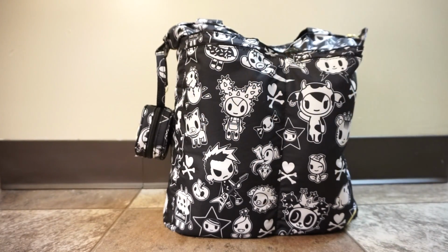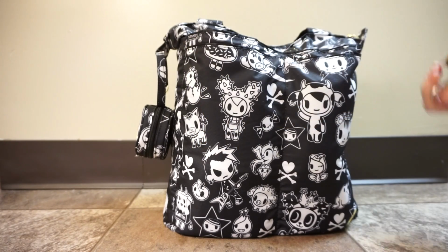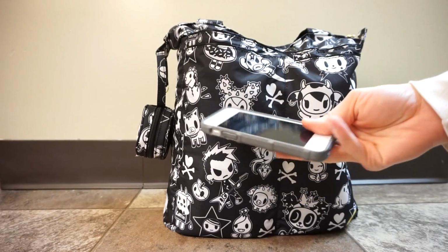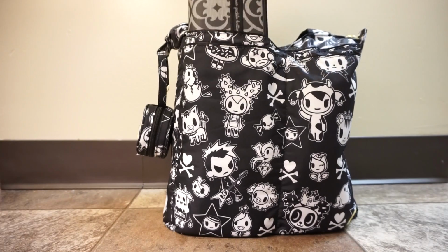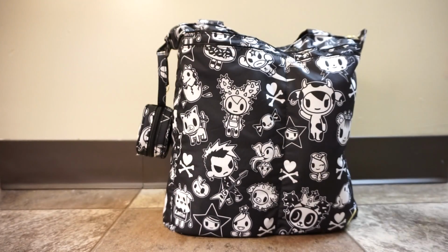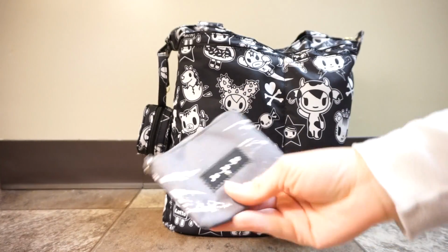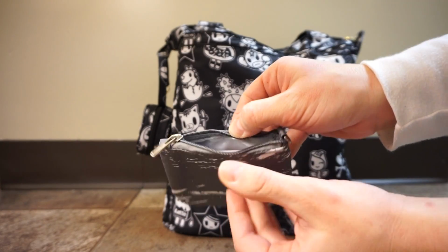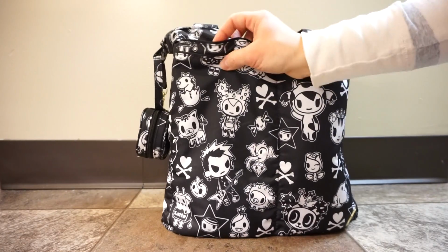In the very front pockets here, on this side, I have my keys on top. I have my phone. That's an iPhone 5. And I have my Petunia Pickle Bottom Wonderlust wallet. And I have a Mr. Gray coin purse. And in there I just have some insurance cards and punch cards and things like that. That's all I have in that pocket.